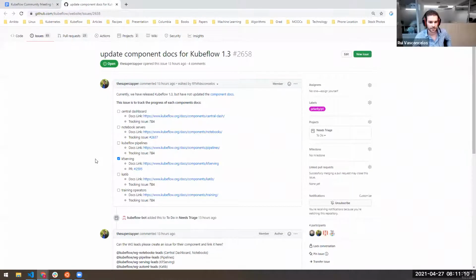One thing that does not have a working group is the central dashboard. And since there was a lot of new tabs as well, and new functionality. I don't think that's true. The notebook working group has the central dashboard. Okay, sorry if that was my gap. Then, okay. Do you know if there's any plan to update those with screenshots and so on?